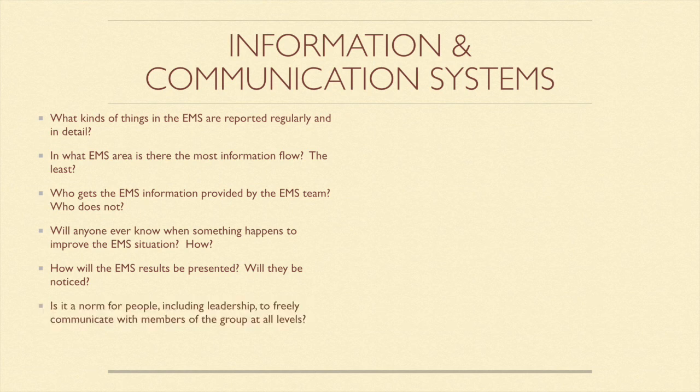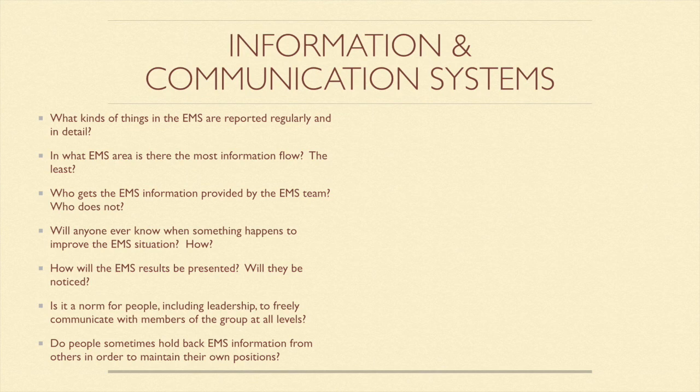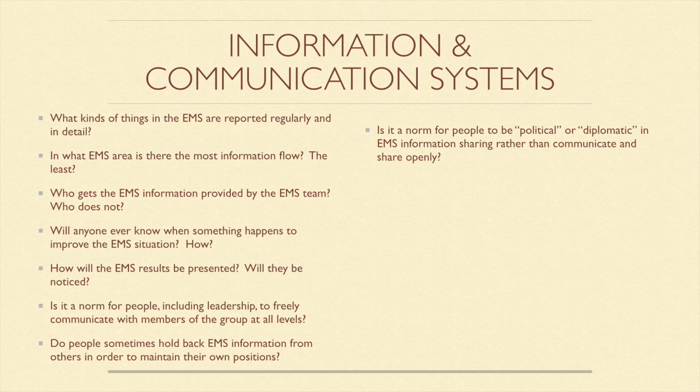Is it a norm for people, including leadership, to freely communicate with members of the group at all levels? Do people sometimes hold back EMS information from others in order to maintain their own positions? Is it a norm for people to be political or diplomatic in EMS information sharing rather than communicate and share openly? Do mixed messages sometimes cause confusion?